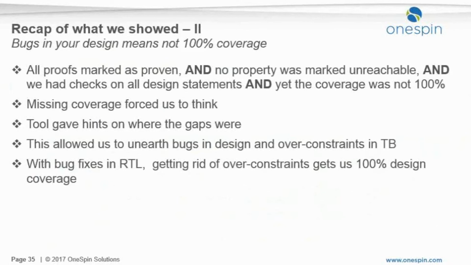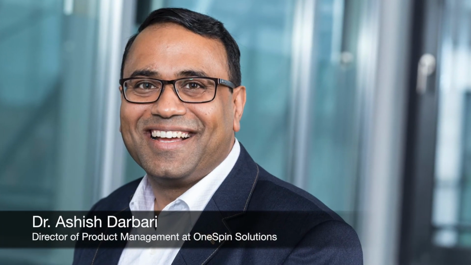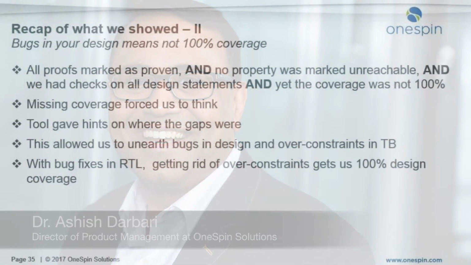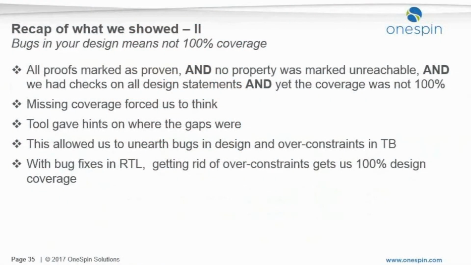And what happened is the tool guided you. Tool is not an oracle. It doesn't tell you what check to write. It guides you into an area of the design and forces you to think. There is a human element involved in this. It would be nice for deep learning to go to a point where we can actually even unearth what would be useful to write. But at this point, we give you hints. And once you do this, you're able to unearth the bugs and the over constraints.